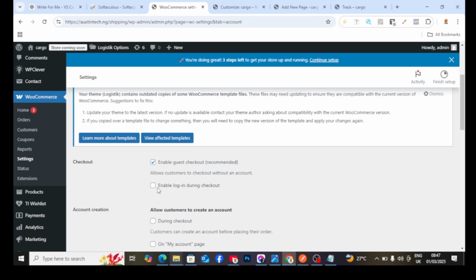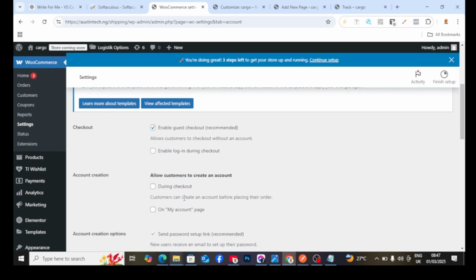When I mean create account, an individual account. Normally from Jumia now, you need to create account before you check out. But in most cases, you don't really need it because you are just a one-man business something. You are not keeping track of their record. But if you still need to, you can just click on enable login during checkout.